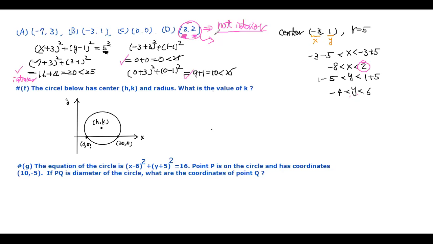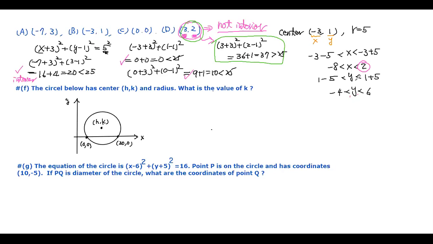So we say, hey, this is not interior. Let's see if it's true or not. So I put the 3s, right? So this is 3 plus 3 to the square plus 2 minus 1 to the square. So 3 plus 3 is what? 6, right? 6 squared is 36, plus 1 is 37. So it's greater than 25. So that's why I choose these answers here, right? So that's why we say this is not interior.